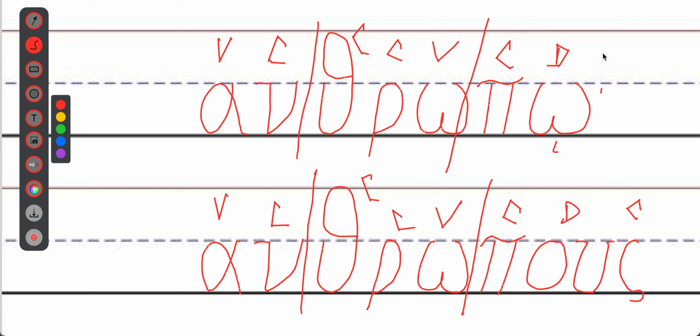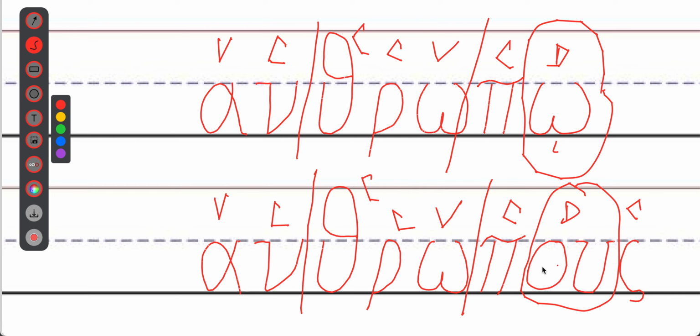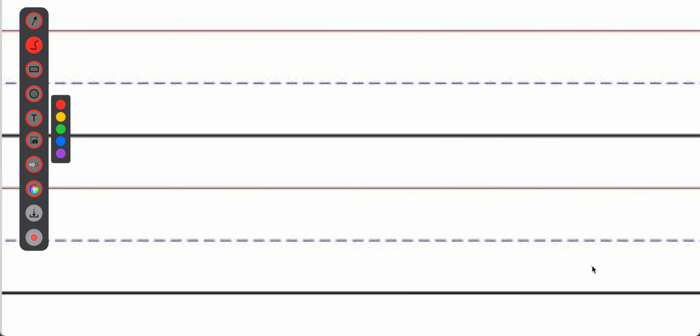But notice, here is my diphthong. That's with the iota subscript. This is the diphthong with omicron, upsilon. So you're going to see these diphthongs. They're going to show up. You're going to see them at different times, different words, and you want to be aware of that. Okay?